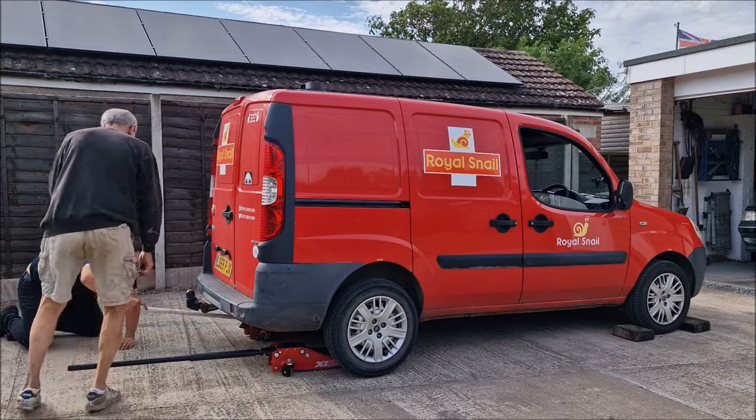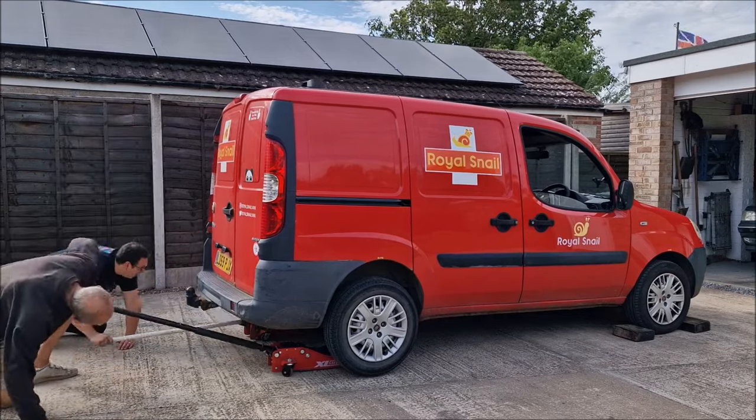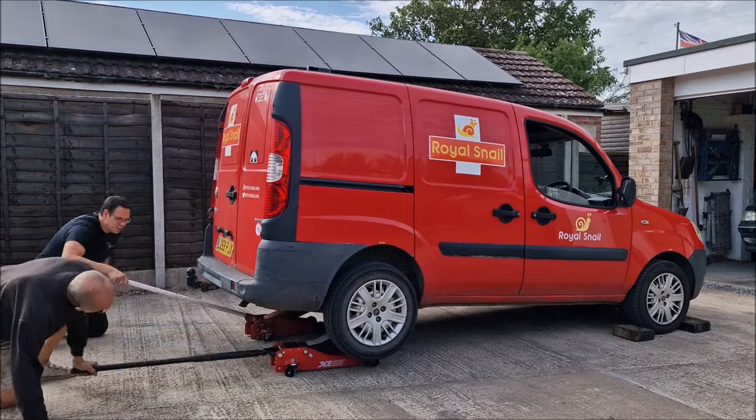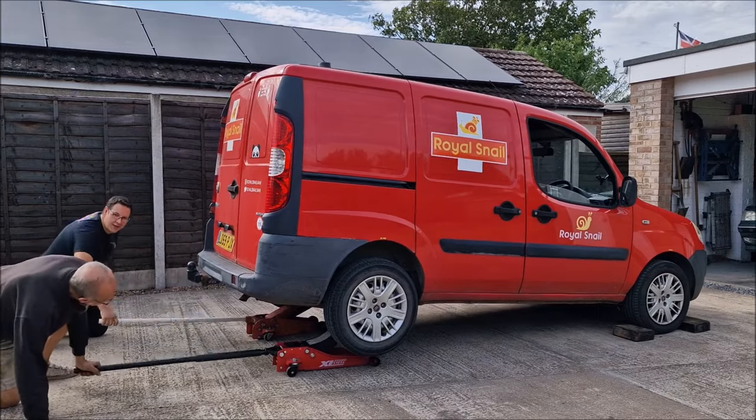Now, you've just chocked the front wheels. I have, mate. That's to stop the van from buggering off. Thank God we've got two jacks. That's a job easier, doesn't it? Yours is better than mine. I like how you've grabbed the good one.